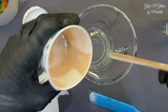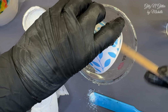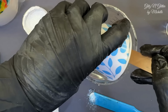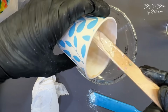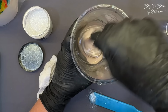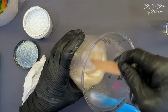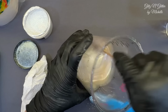Now I'm just going to take it and dump it into here. And if I need to add a little more sparkle, I will, because that stuff will probably not dissolve, because those are like little sparkle flakes. Every drop, I'm going to get them all out. So we'll just check the color, and if you need to add more powder, now's the time to do it. But I can't see my stick, so that's a good thing.